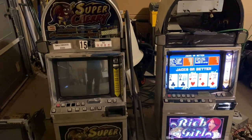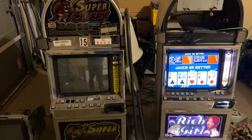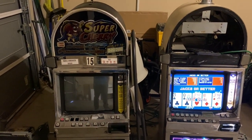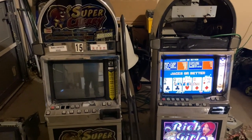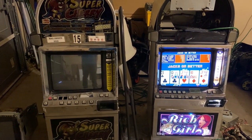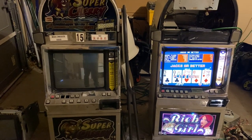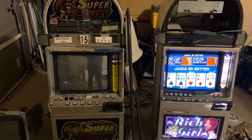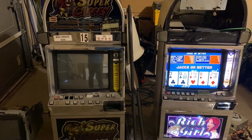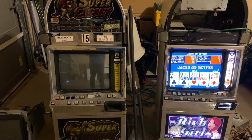So here's my latest arcade machine modding project, which you can tell is actually not really an arcade. It's actually some legit Vegas slot machines. These are some of the older 5-reel, 9-liner type IGT slot machines. I found a guy on OfferUp that was selling these for next to nothing. They were basically 25 bucks each. I just wanted them for the chassis. I didn't care if they worked or not because I wanted to replace everything.